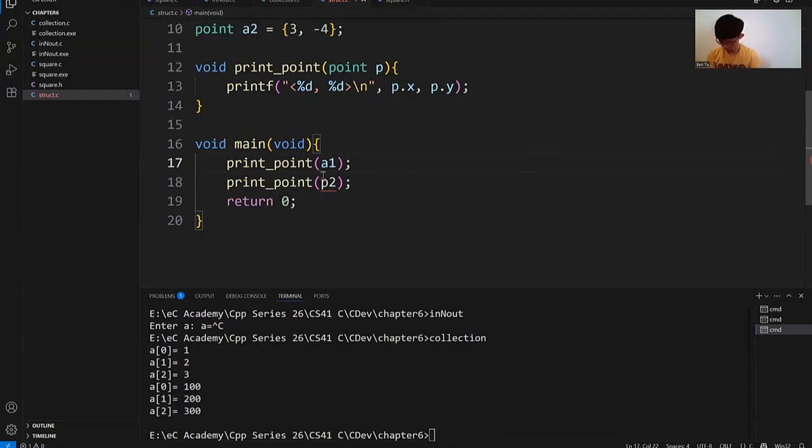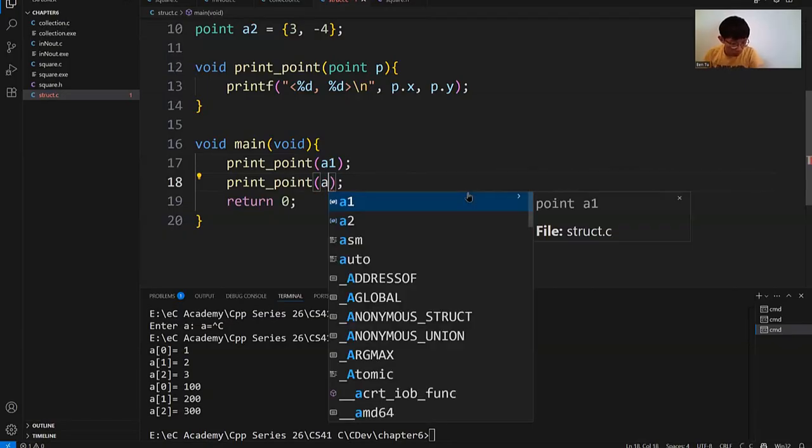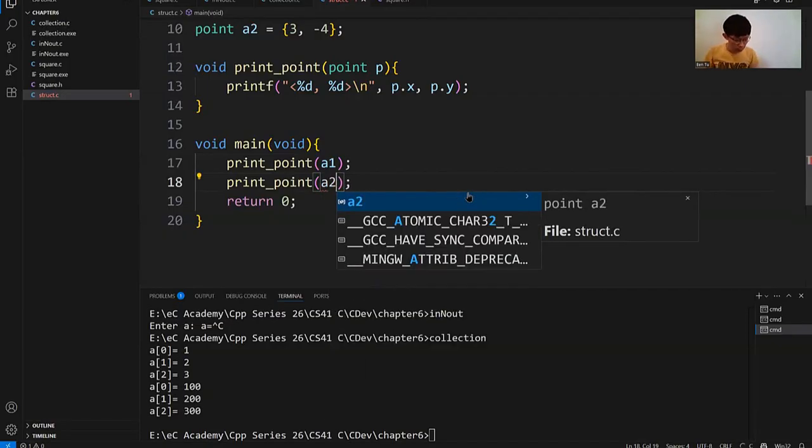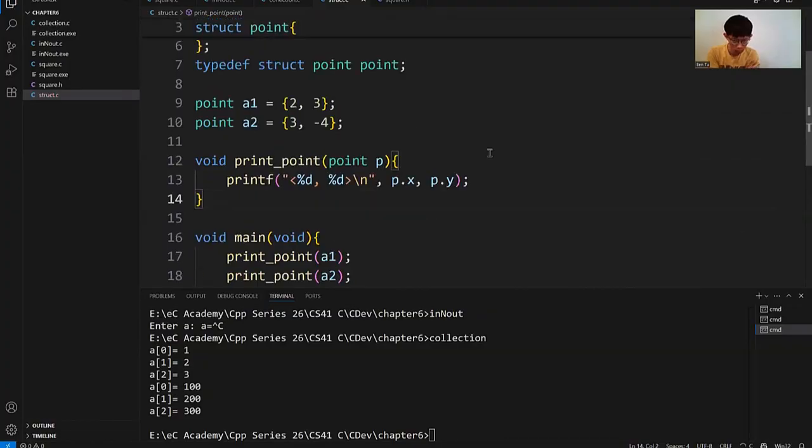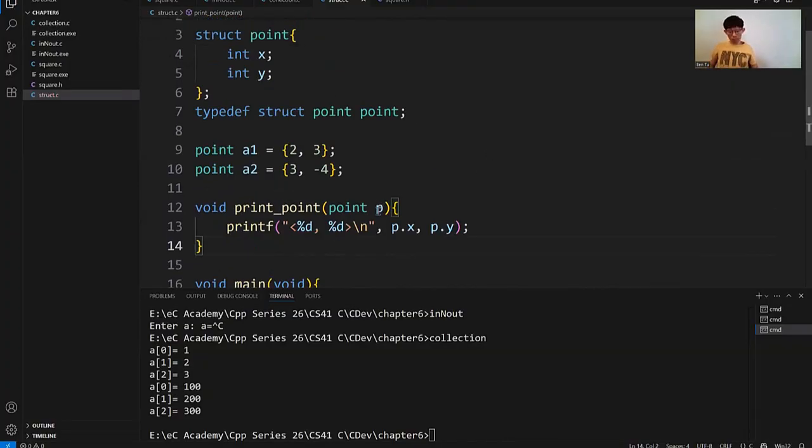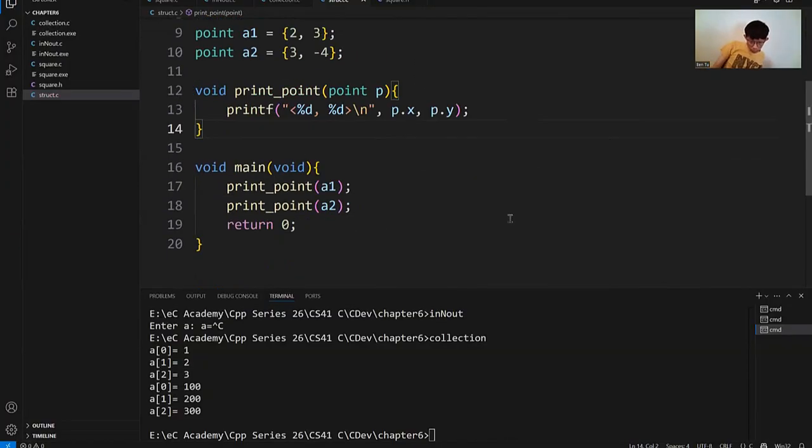So you have a point P, actually points A1 and A2, and you would like to print the values of these two. There's no problem. This is point P, and then you try to print it, there's no problem.